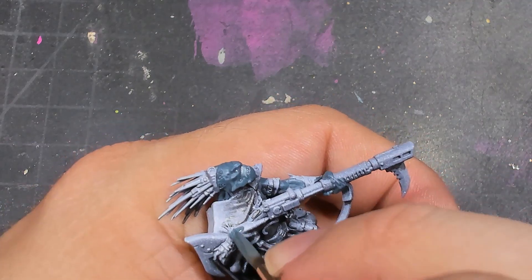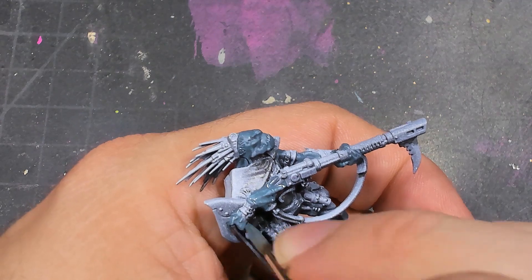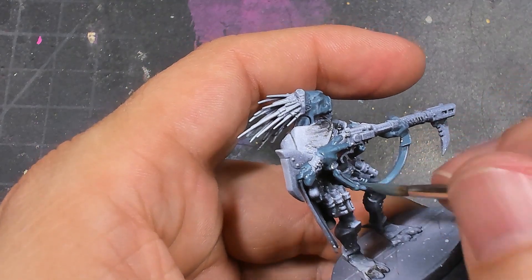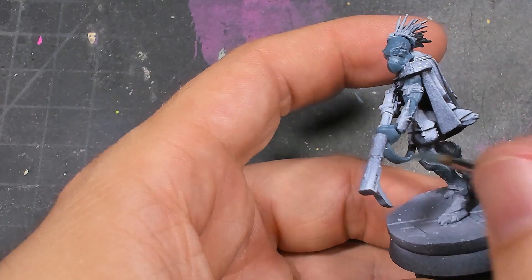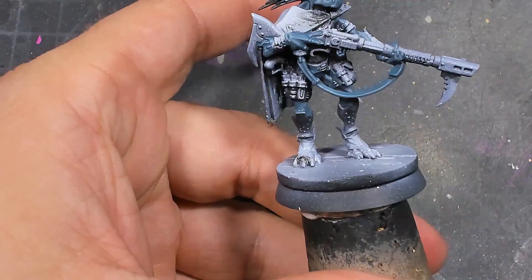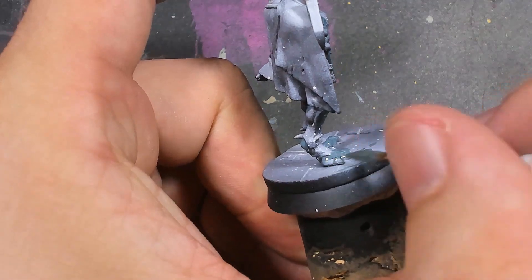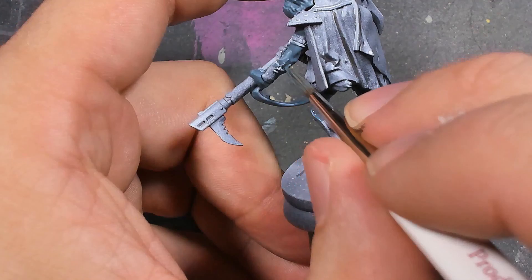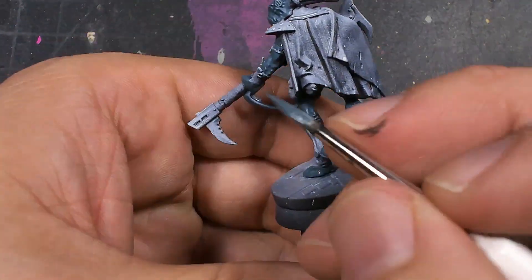We start off by doing the base colors. We're showing this very quickly, but you may notice that while Dyek Grek's skin is supposed to be green, I'm actually doing it as blue. The reason for this is because the shading on him is very subtle — it's a very subtle pale blue. It would be very difficult to get with a wash, so I'm actually going to just layer up from green. Really, the base colors for this guy are largely blue and tan with a little bit of red, and most of the colors just kind of form out of those two in most cases.